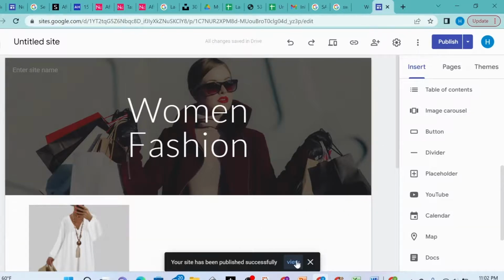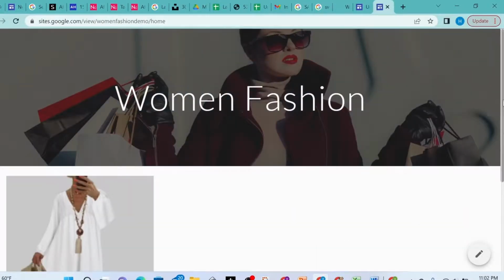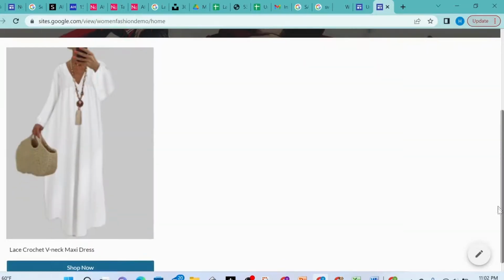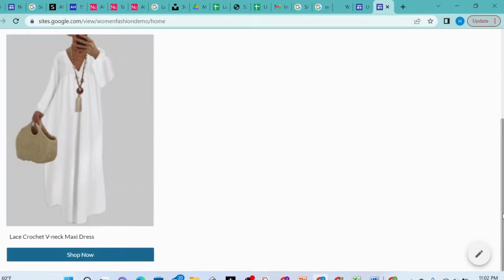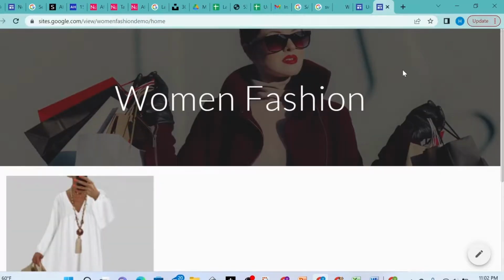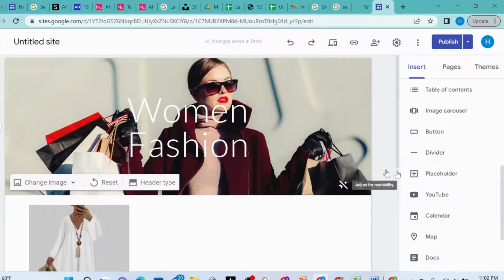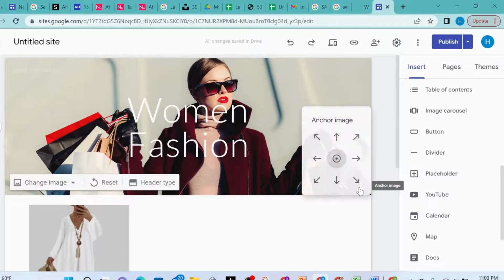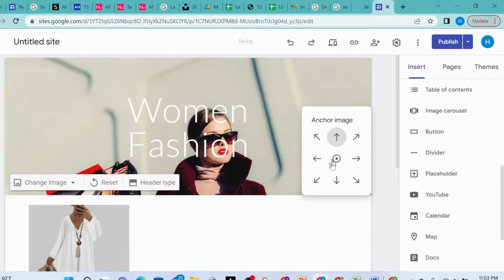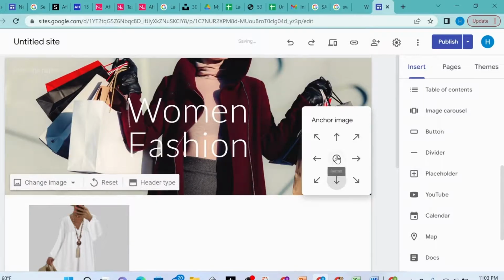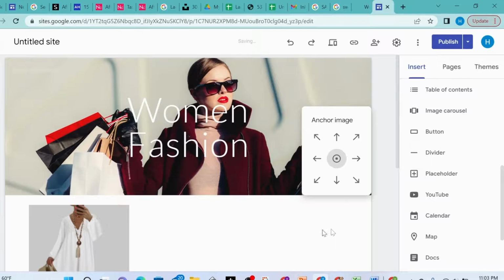Yay! So we can view our website. Now it is live, and we can go back and add more products. Also, we can make this visible, so every time we can go back and edit our details. And for example, this one, it will remove the visibility so that it can be clear. And here you can position your pictures like up, down, but I like it in the center so that the model can be seen.